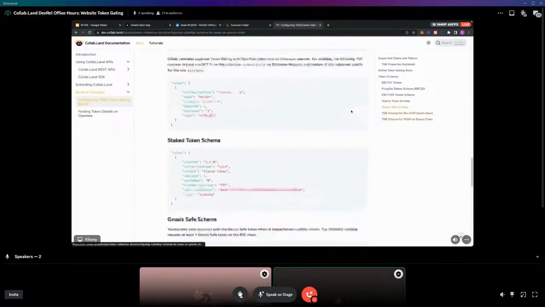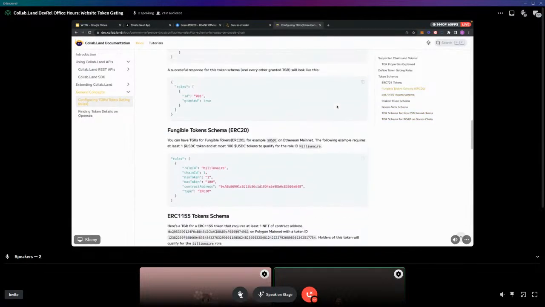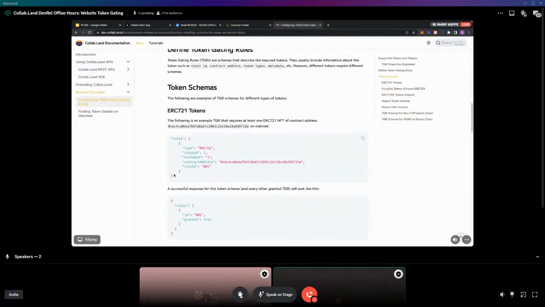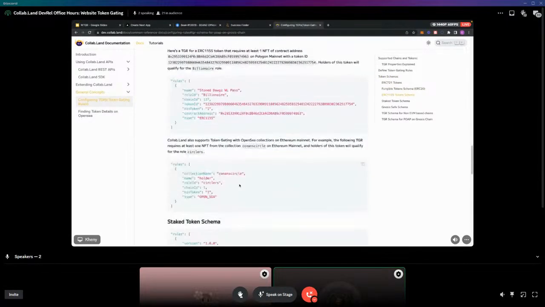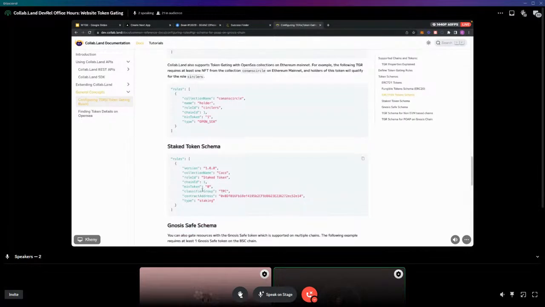Because what we've seen is, for instance, someone who's building a website could come to the documentation and copy this rule, then paste it and edit out the contract address and maybe the chain ID, and then repaste the rule for, I don't know, a staked token schema where he wants to gate with a staked token, and that would not work because it's different in some way.